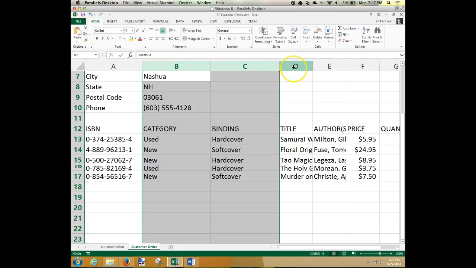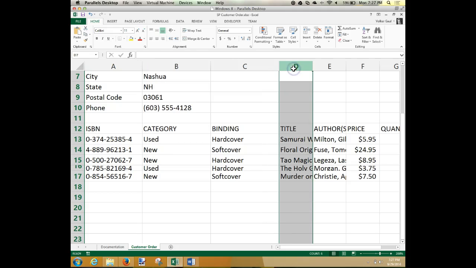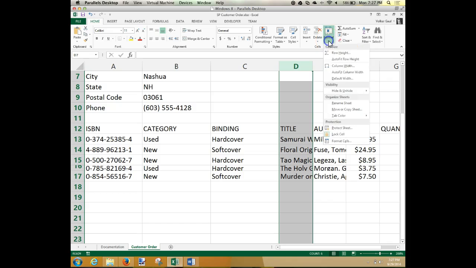Column D. I'm on page 27. Column D, they teach you how to select column D. Then they say go to Format, which is where? I don't even see my Format tab here. In the Home tab, click Format. Where'd it go? See, you can tell how often I do it this way, right? There's Format, and then you drop that down, and it says column. I'm not doing that.